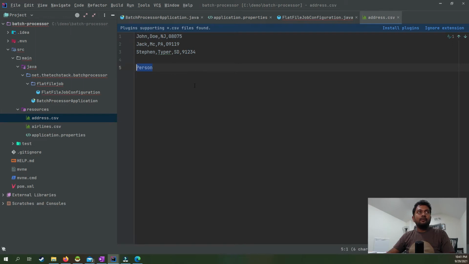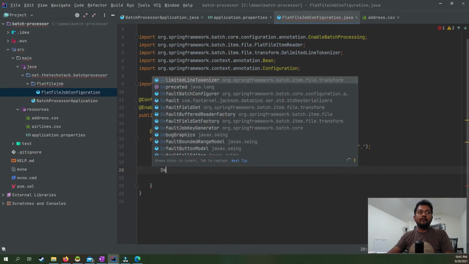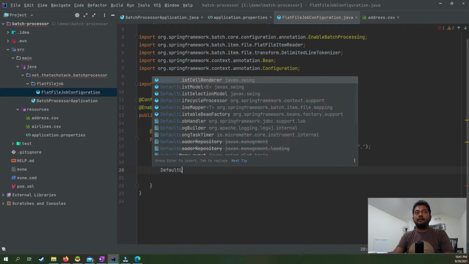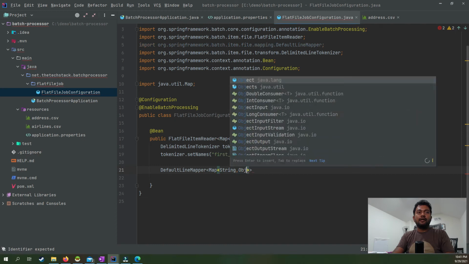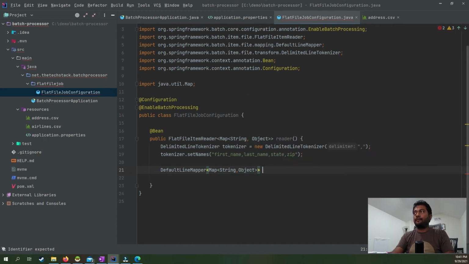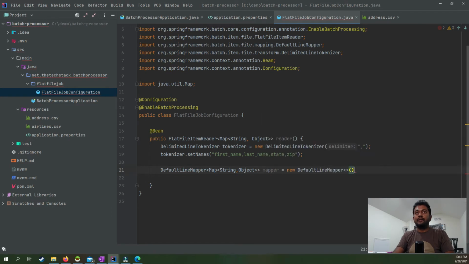So in order to create that, we will go back to our class. We need to create an instance of default line mapper. It is a type of map string and object. So this mapper will create a line for us.